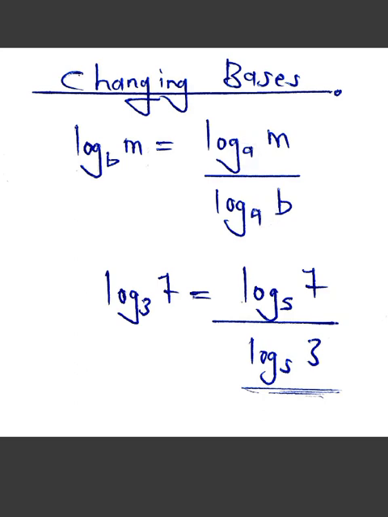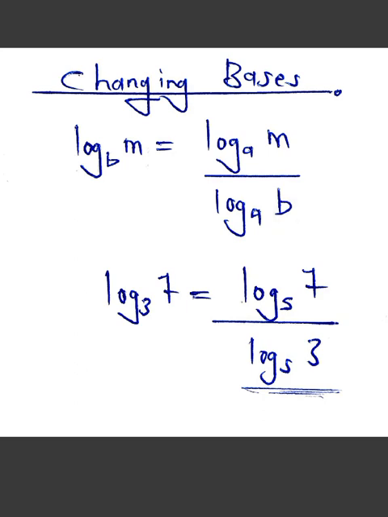So the bases must be equal because that's what you want. And then just take care of the m and b. The m will maintain it, and then on the denominator we have to change the m. It will no longer be m, it will be b, the initial base. So if the base was maybe 2, so even the b here will be 2.